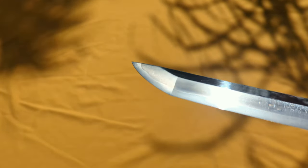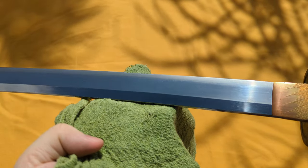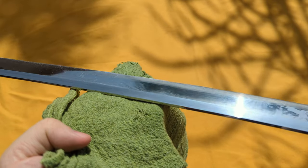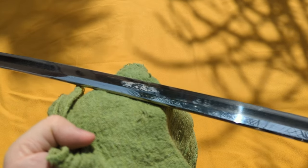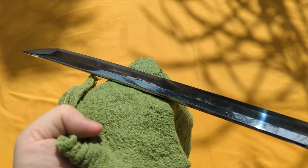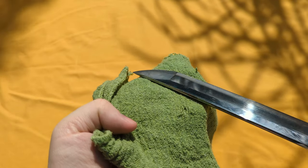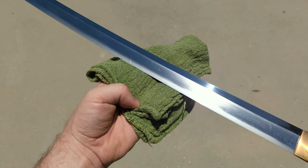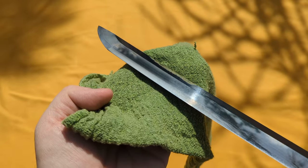You'll probably notice a lot of micro scratches and wear on the blade. This is the result of being used against all those tatami mats. No matter how perfect the steel, if you use a sword to cut targets such as tatami, you're going to end up with scratches. And in the case of this sword, it's a lot of scratches caused by a lot of cuts. There's also some staining here and there from the tatami.